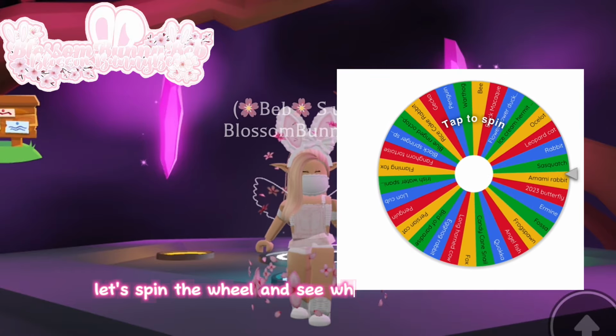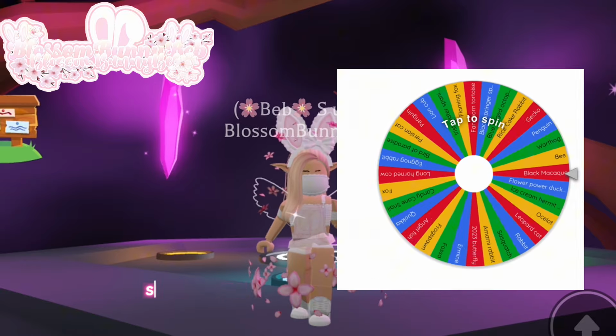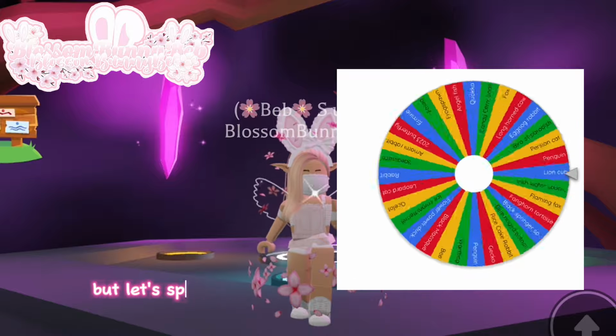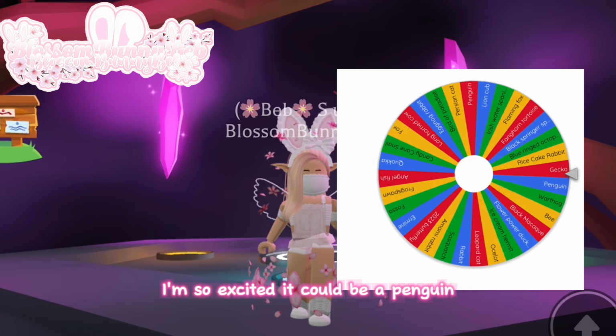Let's spin the wheel and see what pet I'm gonna get. So these are all the pets on the wheel that I can get. Comment down below if you see any you want me to do next, although I don't really have a choice, but let's spin it now and see what pet I'm gonna get. I'm so excited. It could be a penguin, a gecko.